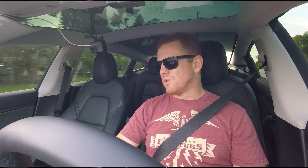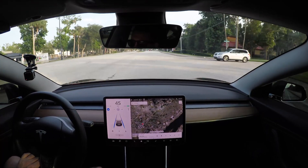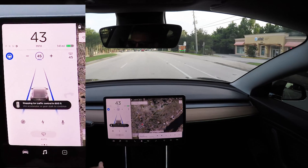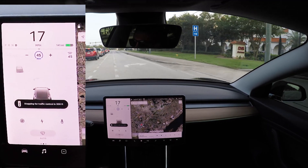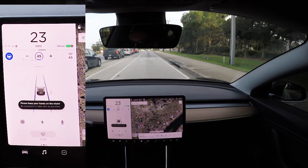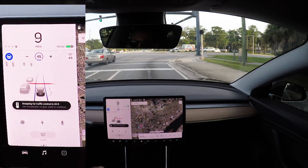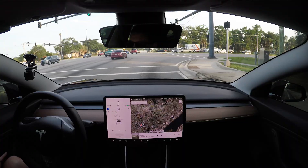That car turning and making that right hand turn was a lot smoother than it had been before. I've noticed before that the car will come to almost a full stop and then wait for the car to clear before going - that last one was really smooth. A couple of cones popping up. We've got an intersection coming up with traffic - let's see if it gives us the warning. 600 feet - that seems to be the magic number. Getting back on auto steer quickly. Green light and it's still seeming to come to a stop at that stop bar - the stop bar is very accurate, which is wild.